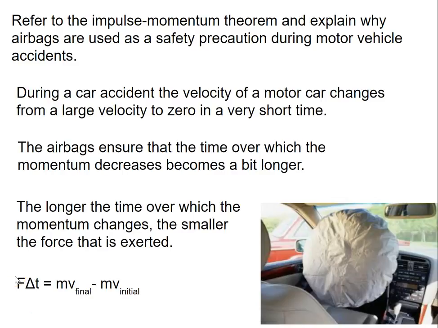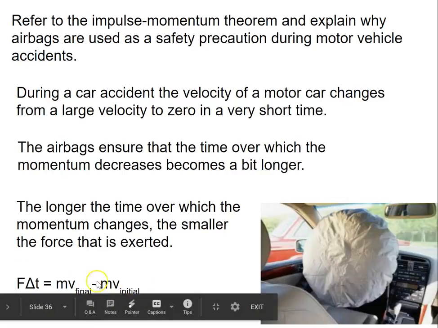Let me plug in some values so that you understand. Let's say the change in momentum over here is 12. Okay, then if the time over which this momentum change took place was 1, then 12 times 1 will give you 12. So then your force must be 12 Newton.